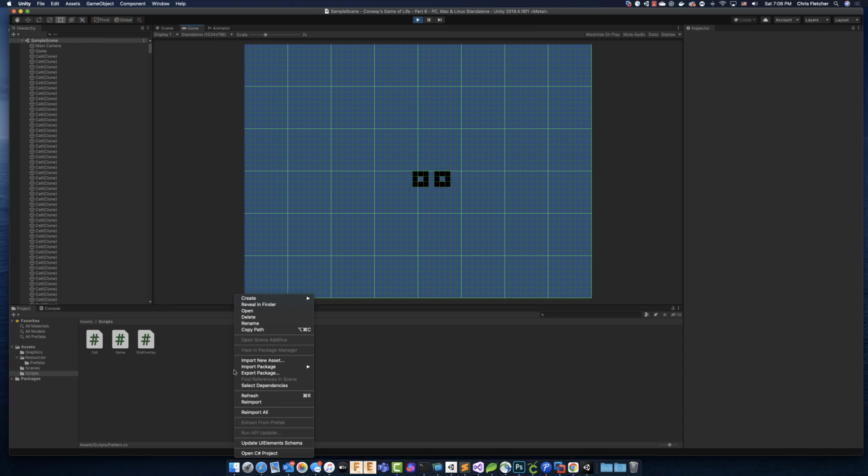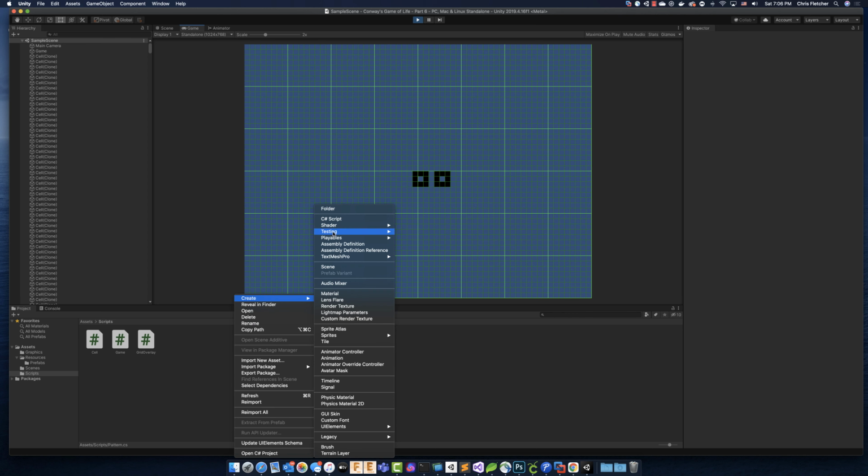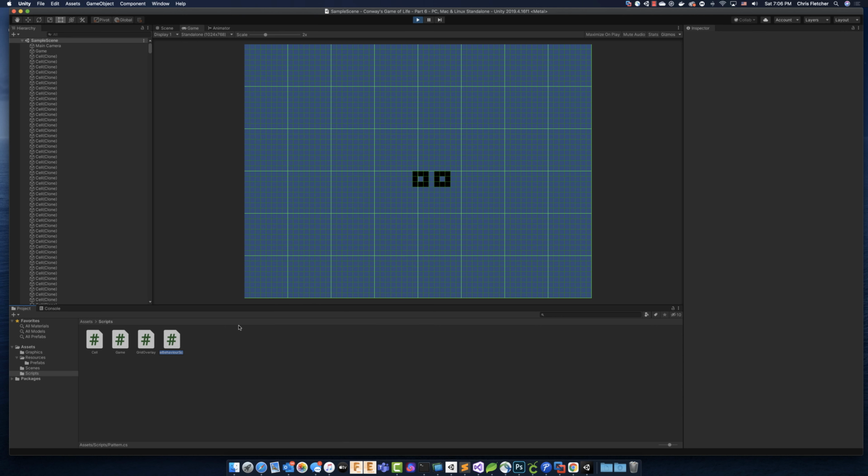So the best way to tackle that is we're going to have to create a class for our pattern, okay? So we'll go to create C# script, and we'll just call this Pattern. We're still going to store our zeros and ones based on where they are in the grid. So this would be 0, 0, 0, 0, zeros all the way until we reach here. Then we get a 1, 1, 1, 0, 1, 1, 1, and so on. We're still going to store that as a string variable of just ones and zeros, okay?